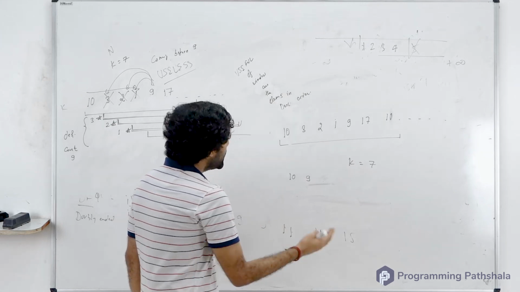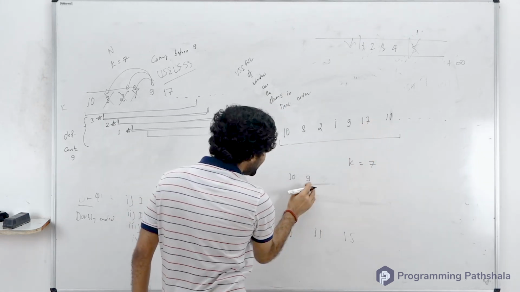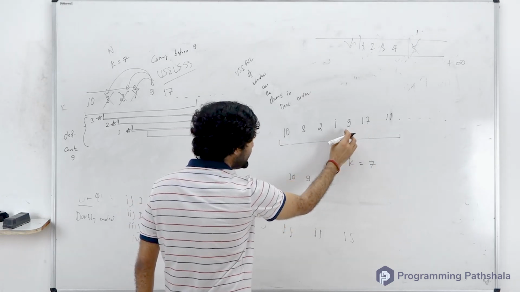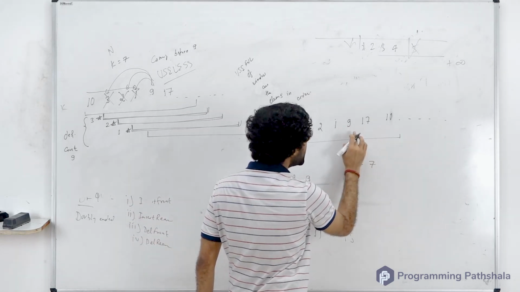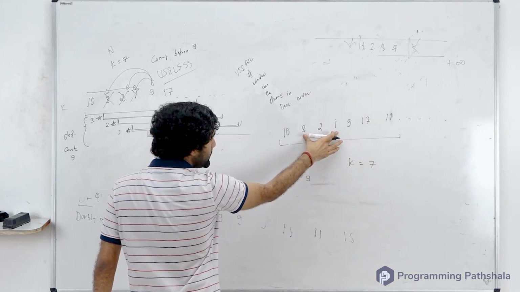Okay, cool. Now this 17 comes. So when this 17 comes, you compare it with the top, you find this is greater than the top. So this will never allow any window that starts from 9 to have 9 as the answer, or anyway these were anyways useless because of 9.